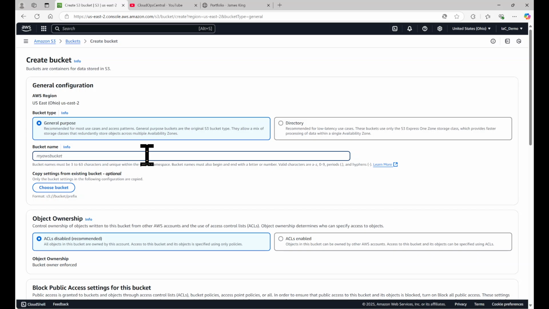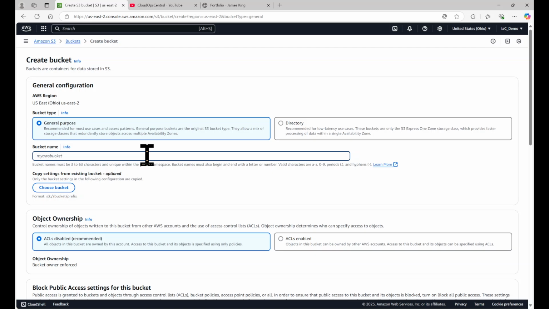And we need to give the bucket a name. Each name with AWS buckets has to be unique. I'm not sure why AWS does that, but that is what they have chosen, and that is what we must follow. For this video, I'm not going to use my CloudFlix program name, because that is going to be in the next video where I show you how to do that automatically using CloudFormation.